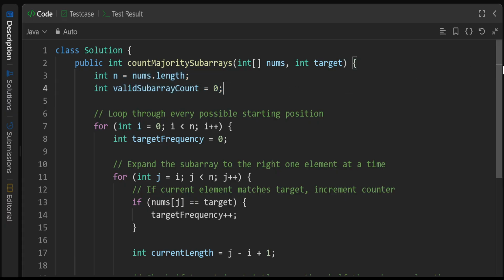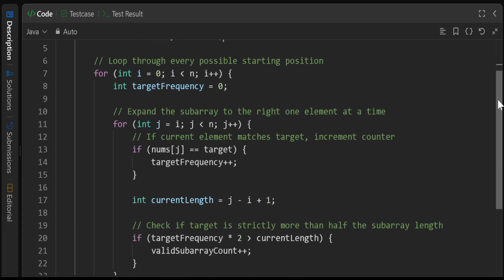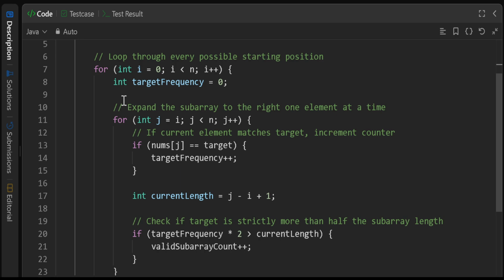Now, first we want a for loop to go through every possible starting position, starting from i equal to 0 and going till n. When i equals 0 we check all the possible subarrays, expanding the subarray to the right one element at a time. When we do the dry run, you will understand, don't worry.